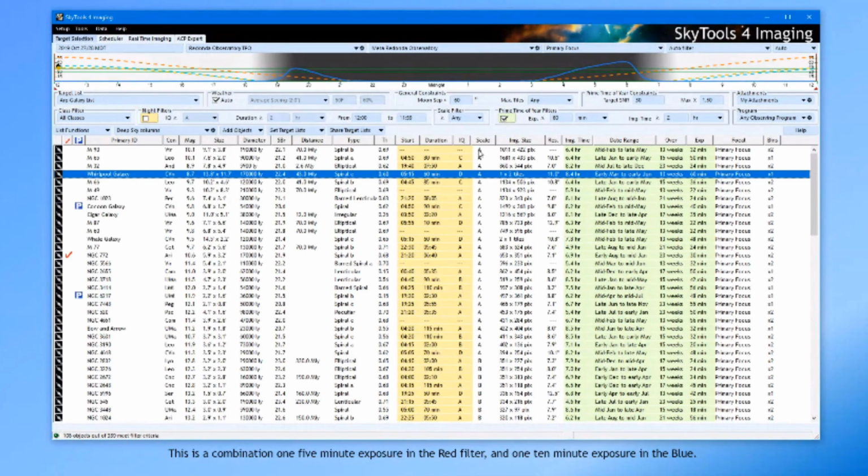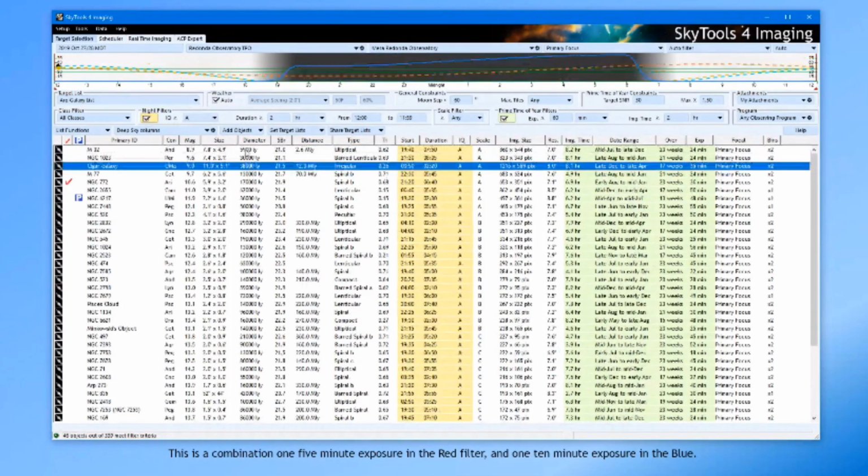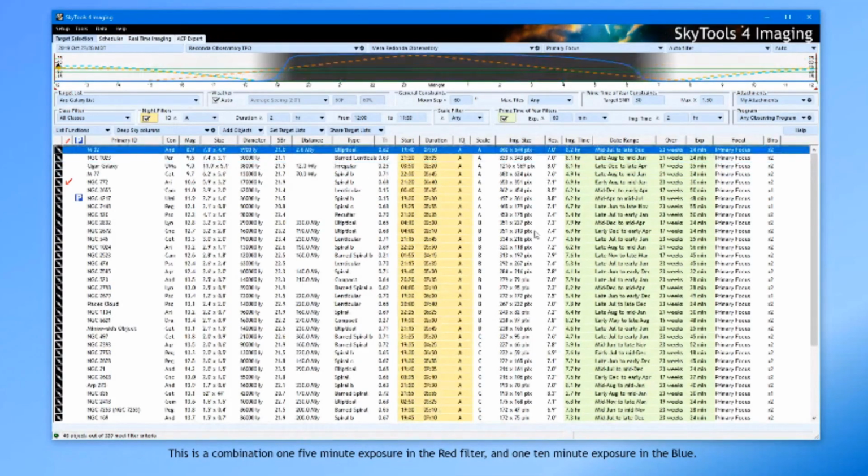So I said just pick the ones that have an IQ of A during that night, so that we're just looking at the really good ones for tonight, at least relatively. It's a good night to observe each of these objects. The other thing I did is I said it had to be observable for at least 2 hours during the night. That's another filter I put on there. And that narrowed it down to 46 objects out of our original 339.